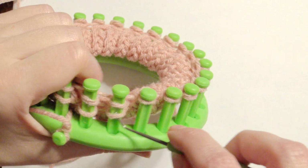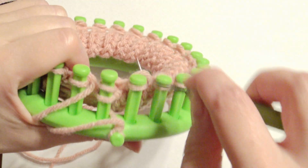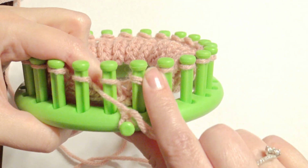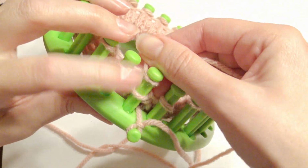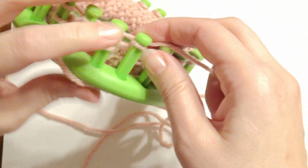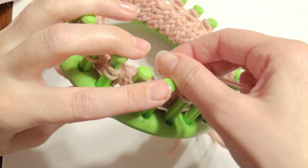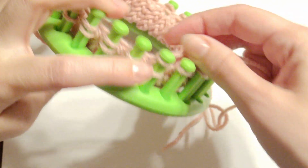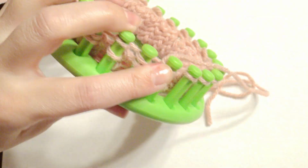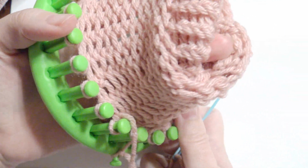Okay, you're going to take the bottom loop over the front loop for your rows. This is the second row of the body of the hat. You're going to do the same thing around the back, around the front, and just repeat that all the way around for a total of 13 rows. Okay, so now you have the 13 rows and it looks like this.